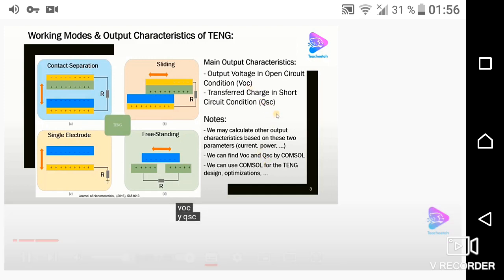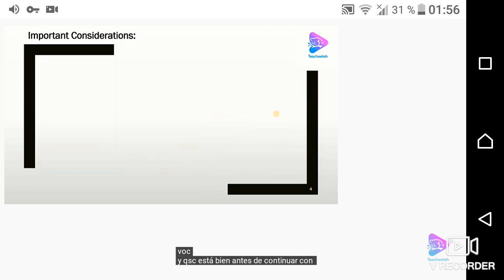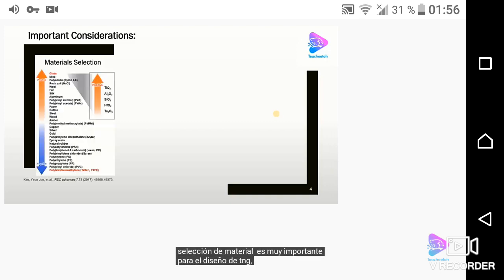Okay, before we continue to our model, I need to give you some important considerations. The first thing is the selection of material is very important for the TNG design. In fact, the materials should be very different in terms of their tribopolarity, which means that the selected materials should have very negative tribopolarity and very positive tribopolarity.